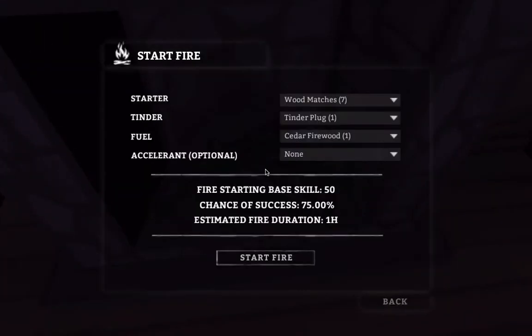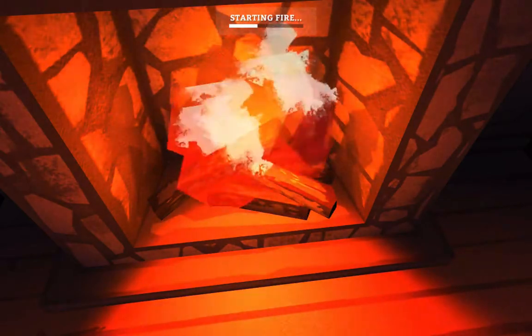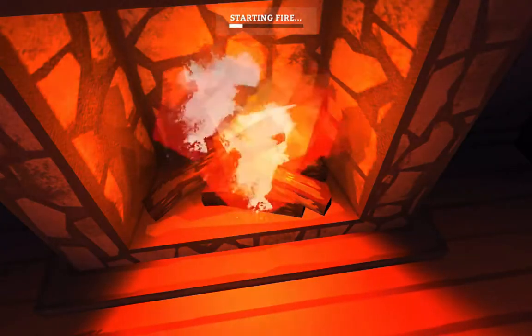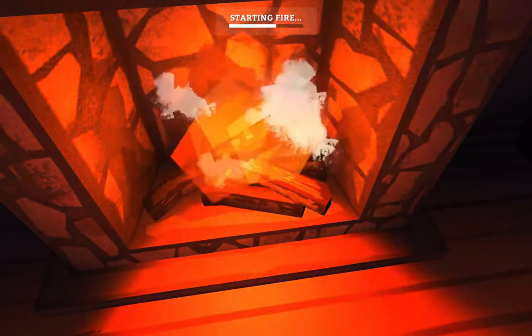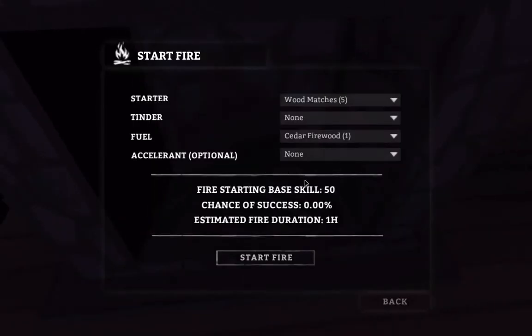Oh my goodness, it didn't work. Okay, so it gave us the wood back, so that's good. And if it doesn't work this time, we're just gonna use accelerant. You know what? No, I lied. We're gonna try again until it works, because we need this fire. Come on. Do your thing. If you fail right now, are you kidding me?